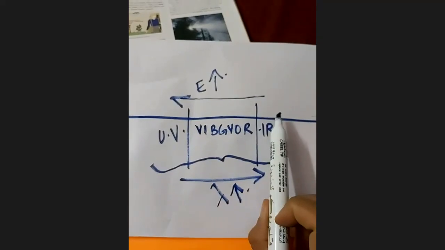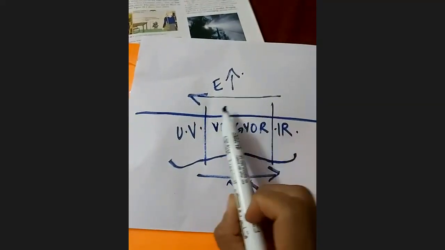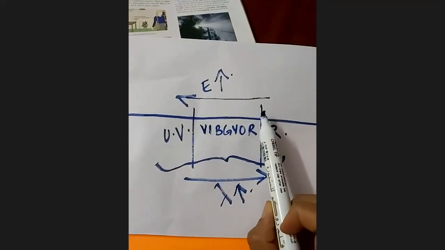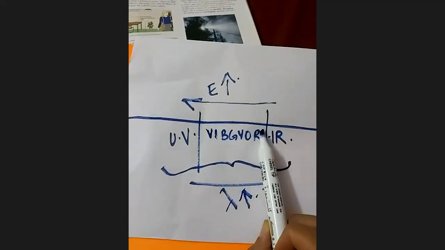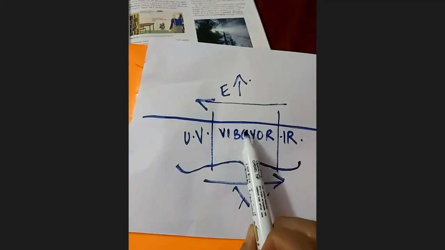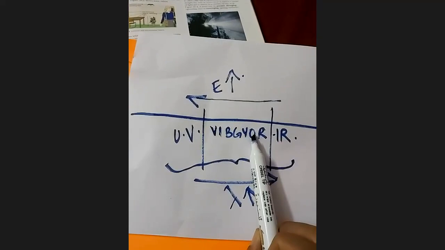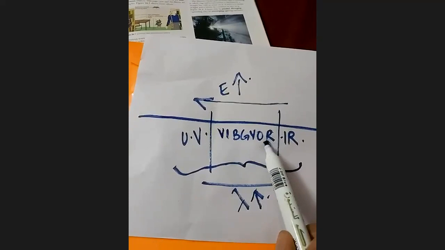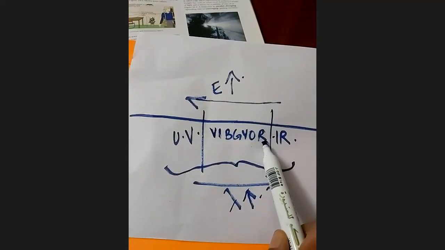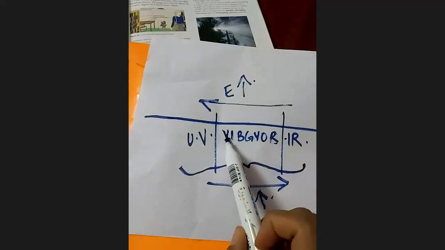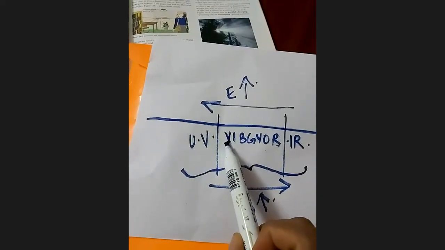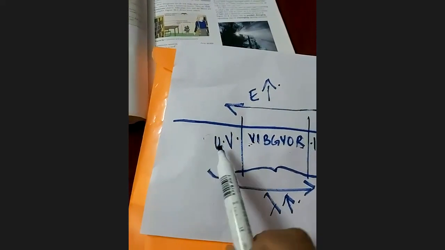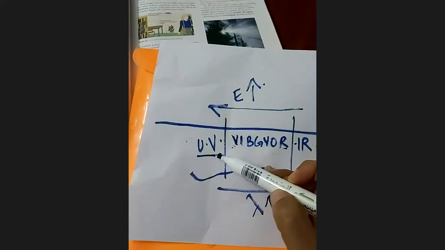So the more the heat, first of all, you will get infrared when the temperature is low, and as you increase the temperature, you will get red hot. Further, as you increase the temperature, you will see all these colors in the flames of fire. Remember, the red part of the flame is the coolest part, and the white or violet part is the hottest. And if you increase the temperature even further, then there is ultraviolet radiation as well.